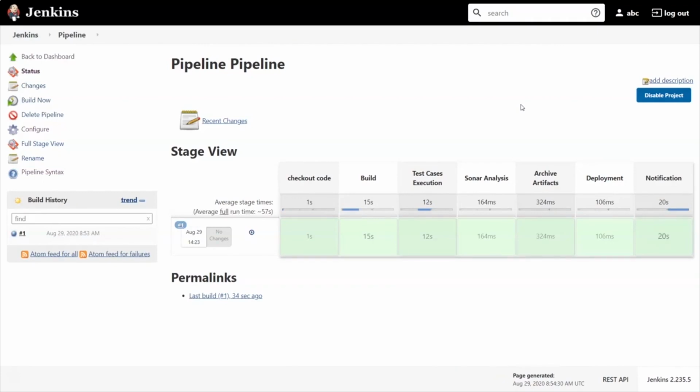This whole pipeline is done here, and you get a kind of stage view, its success over here, and the artifacts are also available to download. So you can download this WAR file, a web application as such, over here. So this is what a typical pipeline looks like, how the complete automation really looks as such. Now this is a very important aspect because it really helps us to understand how pipelines can be configured, and pretty much with the same steps you will be able to automate any kind of pipelines as such.